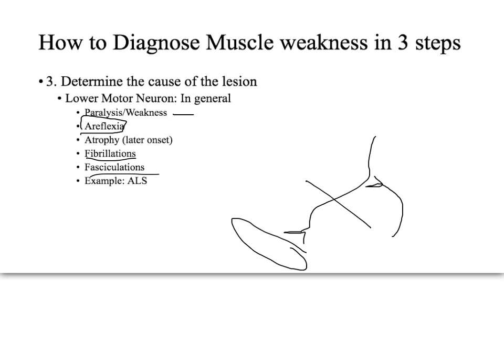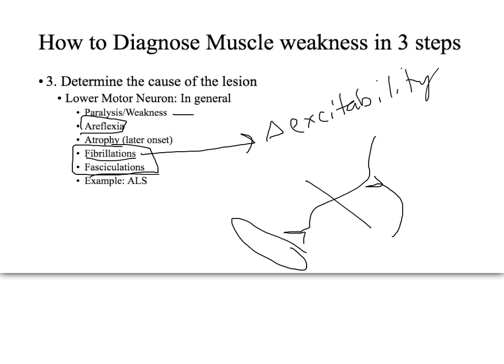Now these two things are twitches in muscle fibers. With fibrillation, what happens whenever you denervate the muscle is that it changes the excitability of the muscle. It causes it to be slightly more excitable whenever you take away any type of input to it. So lower motor neurons are the ones that go into the muscle, and you take that away and it changes the muscle's excitability.